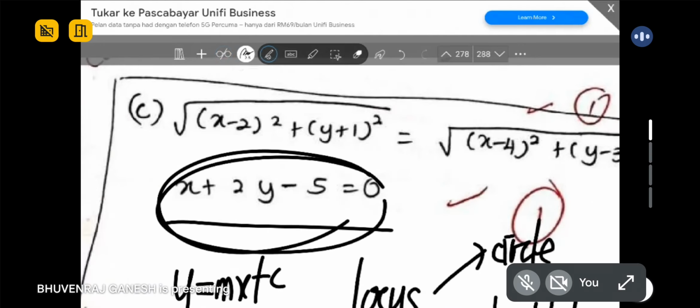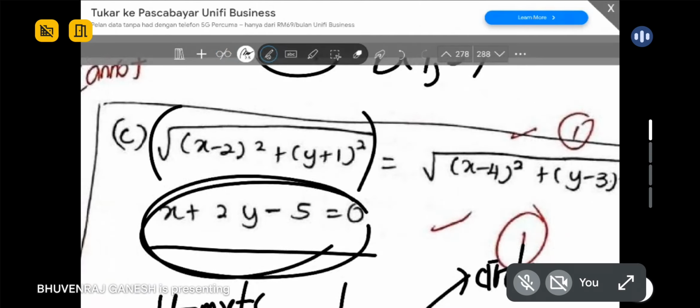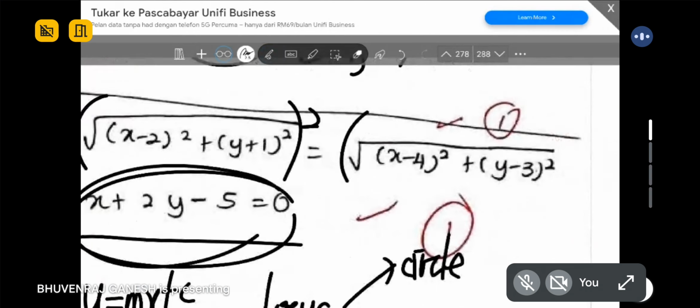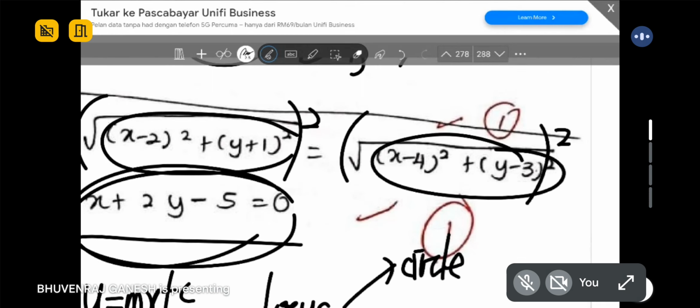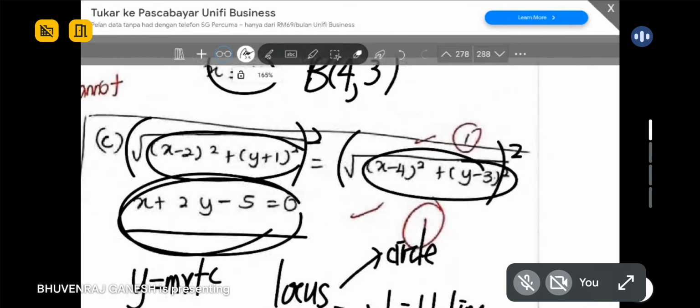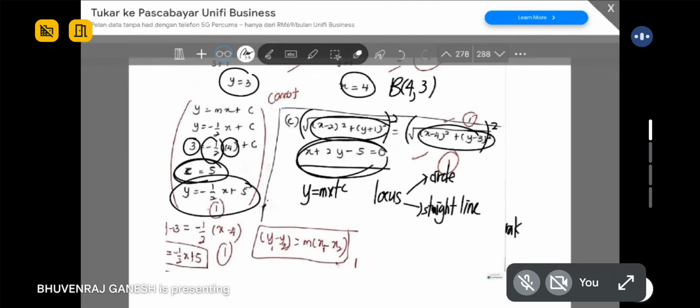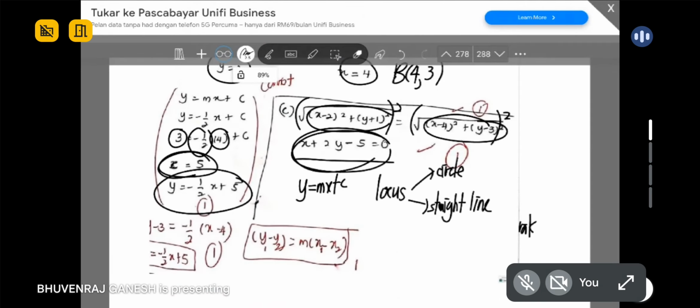So over here you guys just square both side to remove square root. Okay, kuasa 2 saja. Dua-dua belah. Then you guys just solve all of this. Expand. Kembangkan. Then you will get the answer. Okay? No problem guys. This question. All can? Yes or no? Some response please. All clear?